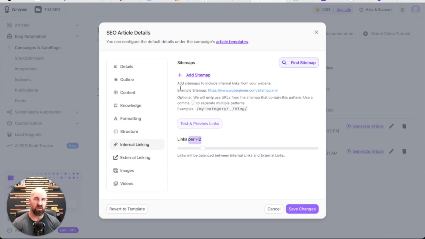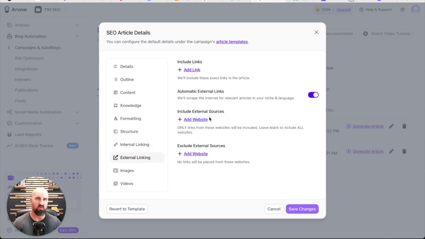The internal linking is very important. This is a main factor in ranking higher when it comes to your website. So you can add your sitemap, and that basically just adds all the pages of your site, and the blog post will link to your other pages. So that keeps them contained in your own ecosystem. So they're bouncing from this blog to your booking page, to your services page. And that's what you want them to do.